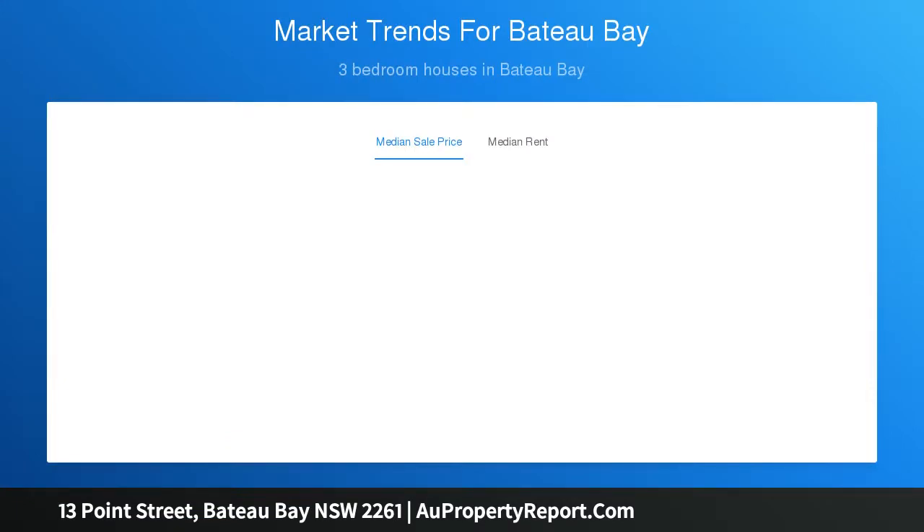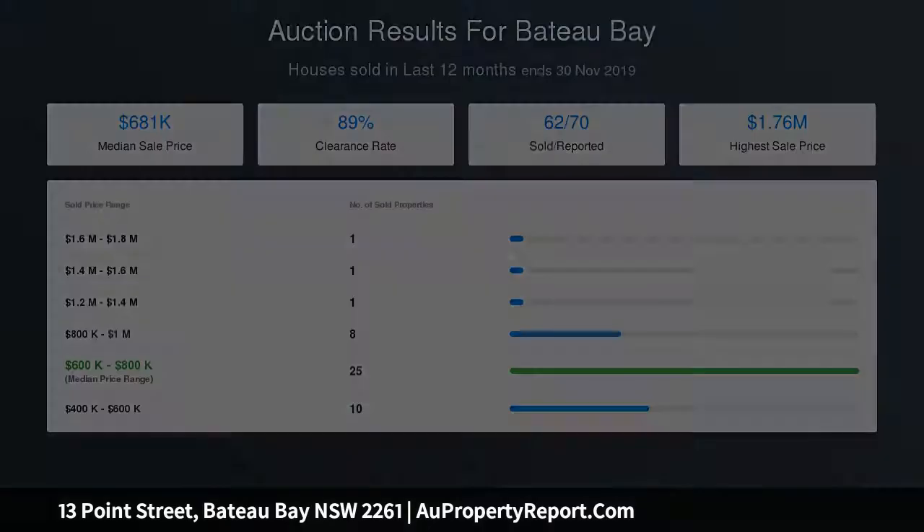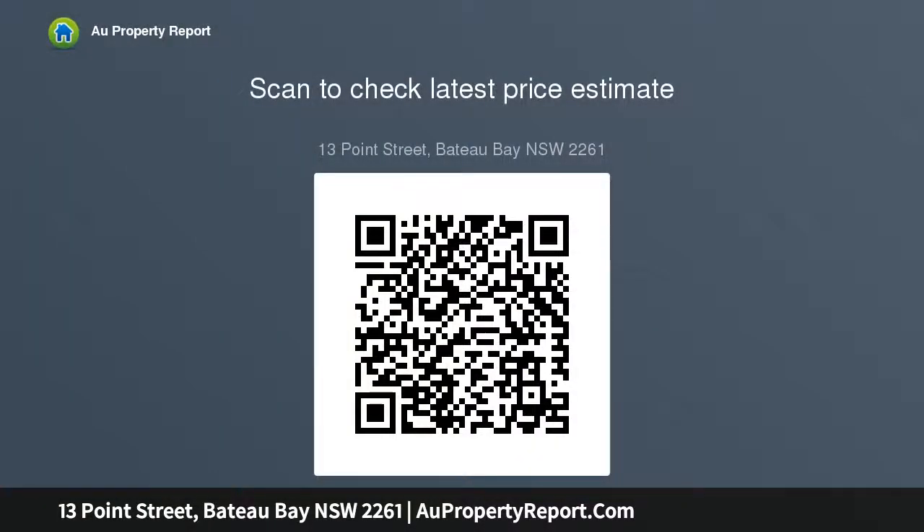This is the first time this cherished family abode has been offered for sale, and it offers a blank canvas for the lucky new owner — fortunate to secure as-is, or perhaps renovate and extend to something gracious and grand, potentially develop, or simply start all over again and build your dream beachside manor.